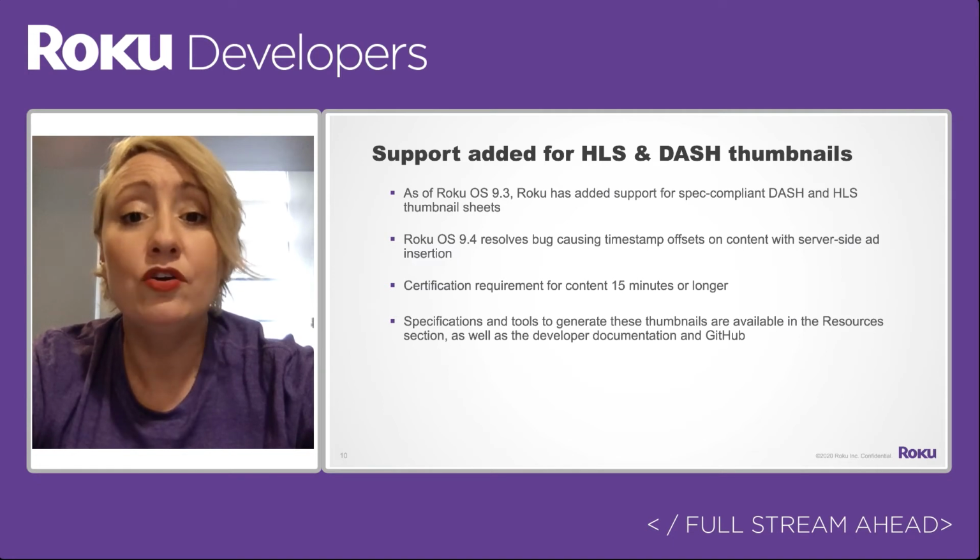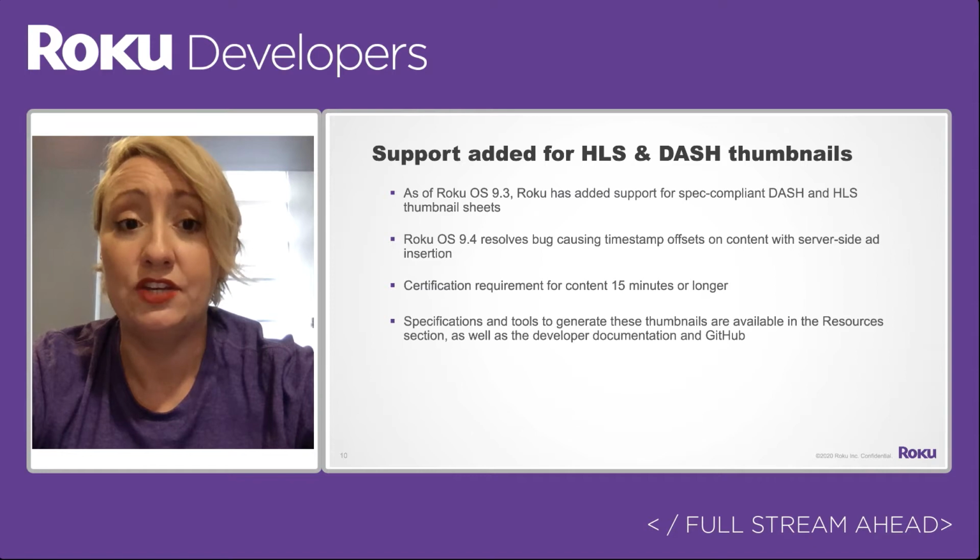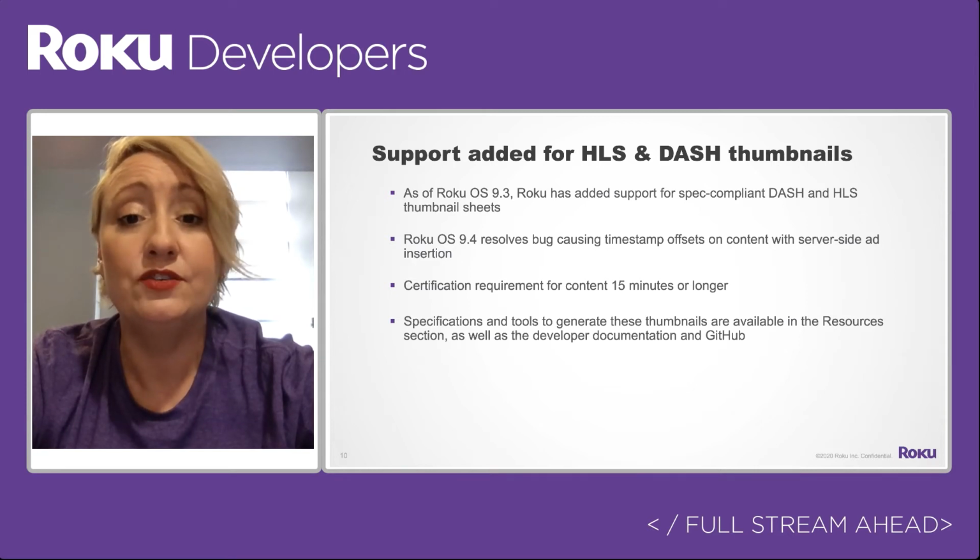However, as of Roku OS 9.3, Roku now supports industry standard implementations of the Dash-IF standard and the HLS thumbnail sheets. This additional platform support of Dash and HLS thumbnails is intended to enable developers to implement Trickplay in their channels with the same media assets that they've already created as part of their existing media transcoding processes.